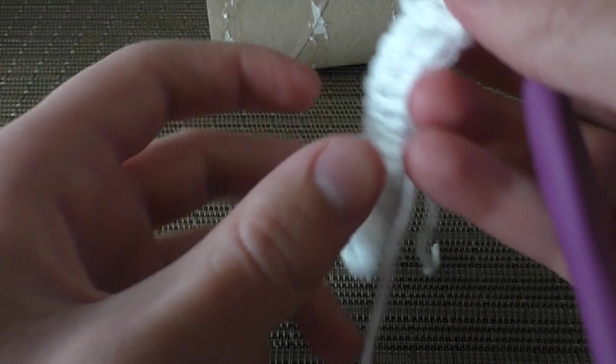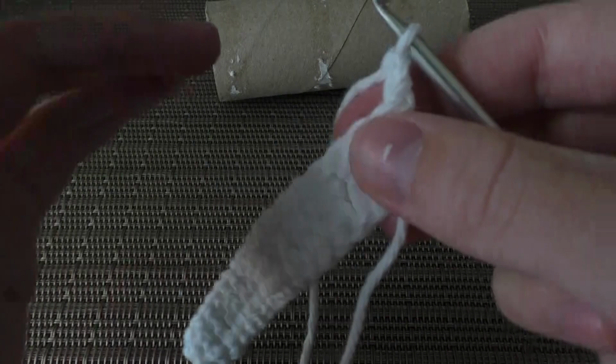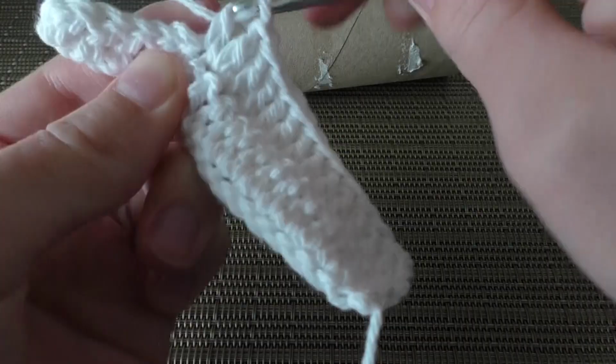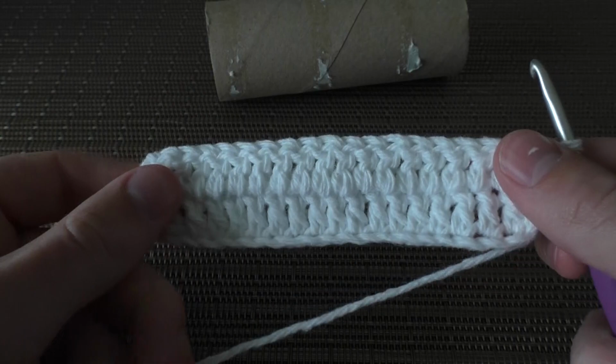And then now, to continue, we are going to chain 2 as our turning chain. 1 and 2. And then we're going to double crochet across in each of our 18 stitches. Now you're essentially going to chain 2 and double crochet across over and over again until you have your toilet paper.